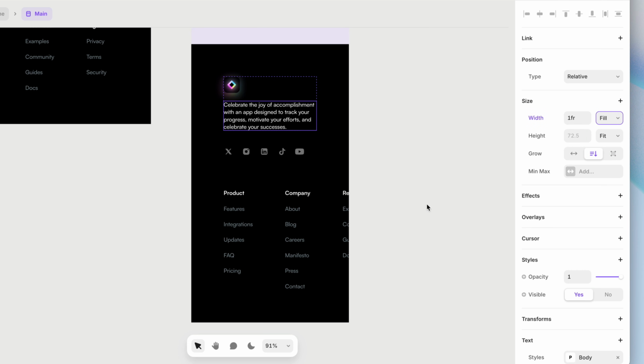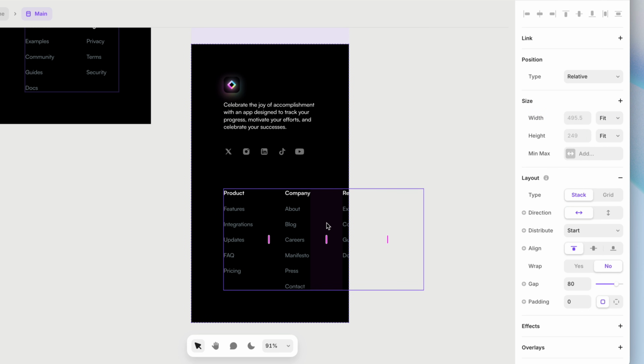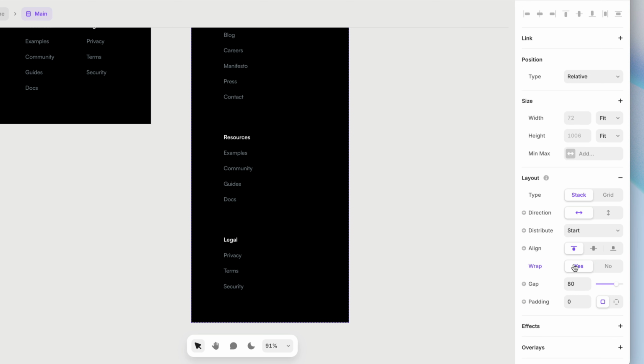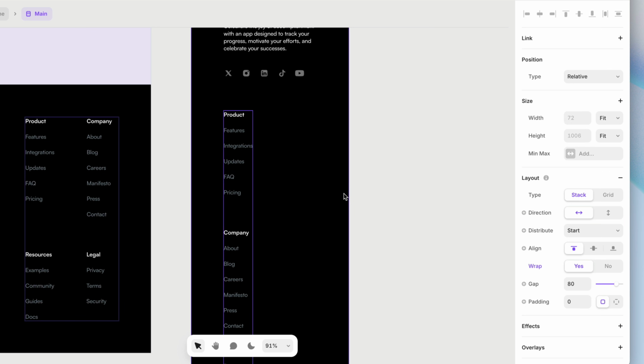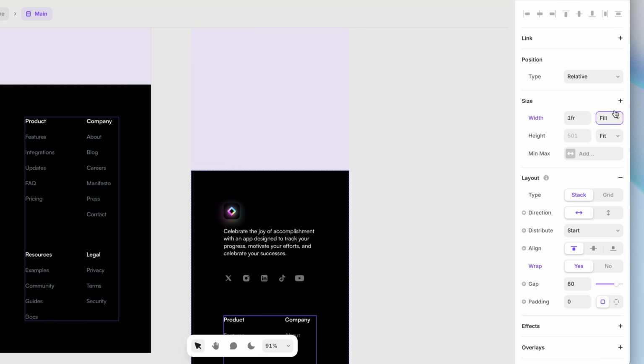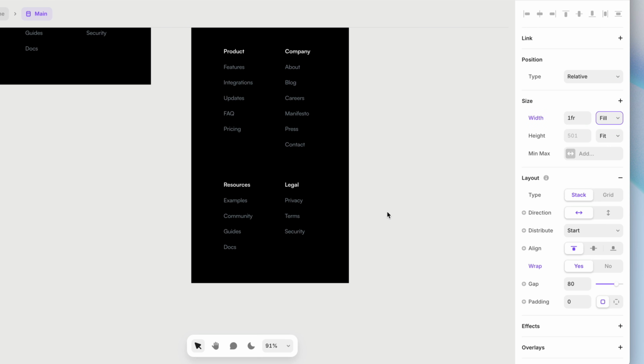Then we pretty much just got our nav links down here to worry about. So much like I did on the tablet breakpoint, I can just turn on wrap. So when these run out of width, they'll just fall down to the next line, one after the other. And because we're filling the full width in a single column, I'll change the width of this parent frame to fill. So that way these links can take full advantage of the width that they have available to them. If 2 fit side by side, they'll end up side by side. If 2 don't fit side by side, then we'll get a single column.